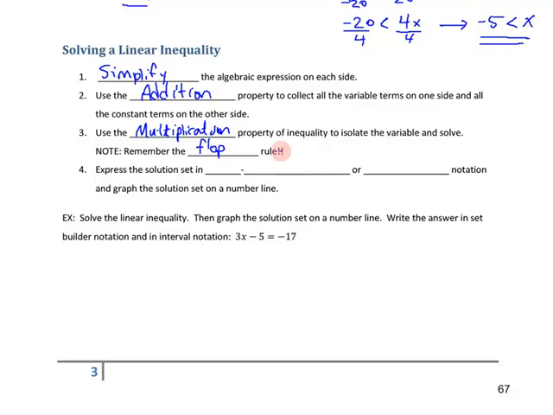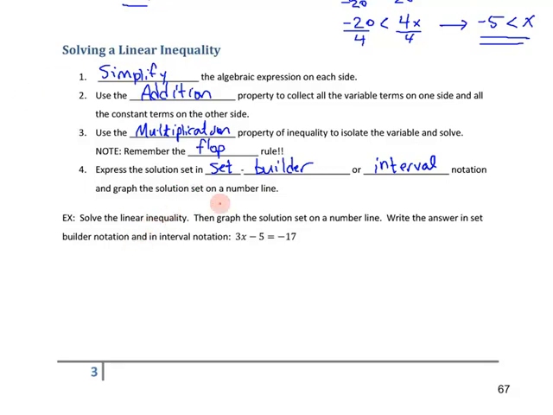And once we get done, we go back and use what we just covered at the very beginning of this section and write the solution in set builder notation or interval notation, depending on what is asked for or needed in that context. And of course, we need to be able to also graph the solution set on a number line. Let's look at an example where we go through these steps.